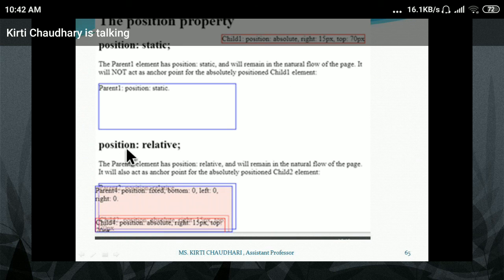Now next one is relative. The parent element has position relative. Correct. It is relative to the previous position.